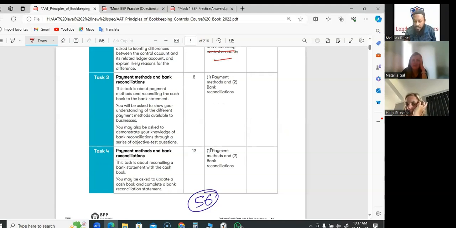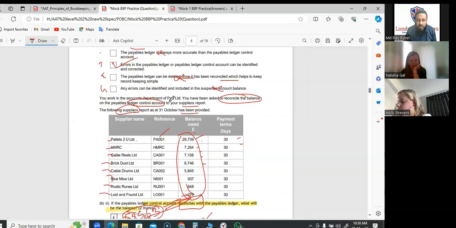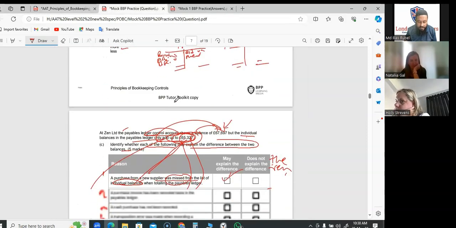I'll give you a good break. Don't worry about it. Yeah, once we finish halfway through. A payment method is an interesting one. Very simple, but interesting. And a bit of bank reconciliation. Now, I didn't speak much about bank reconciliation, but throughout the question we will talk about it, because we're going to get bank reconciliation in the next question as well. So 3 and 4 are all about payment methods and bank reconciliation.